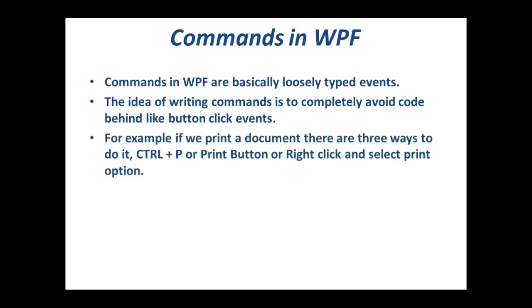Now take for example, we need to print a document. To print a document, you can follow three ways. Either you can click on the print button, or you can press Ctrl+P, or you can right click on that document and select print. Now imagine if you follow this approach of writing code behind for everything, you need to write this code 3 times. That is on the print button's event, on the Ctrl+P keys event, and on the right click of that document. Hence there is a lot of code repetition.